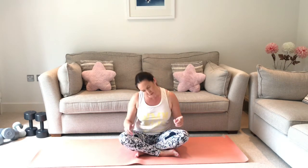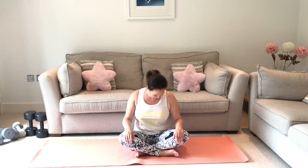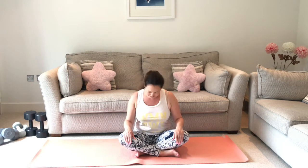And then coming up, give your shoulders a circle, so we're going to take them up to your ears, all the way back, and then bring them forwards. We're going to do half neck circles, so we're going to come down and then round, down and round. You can do a full one, and then the other way, and then back to centre.